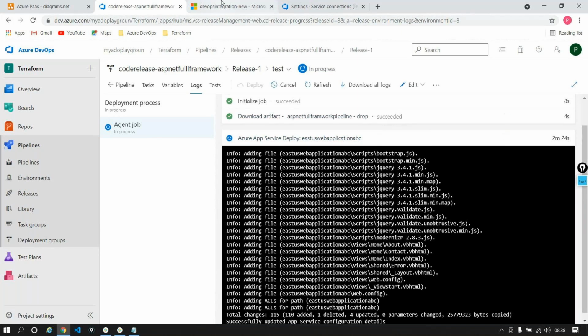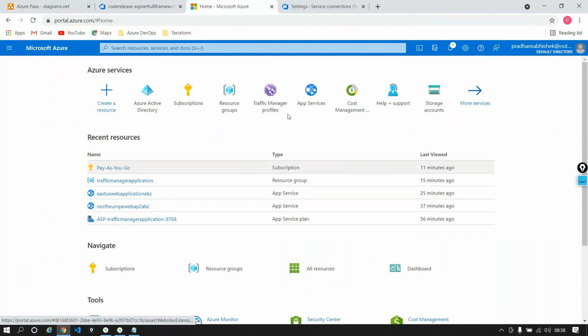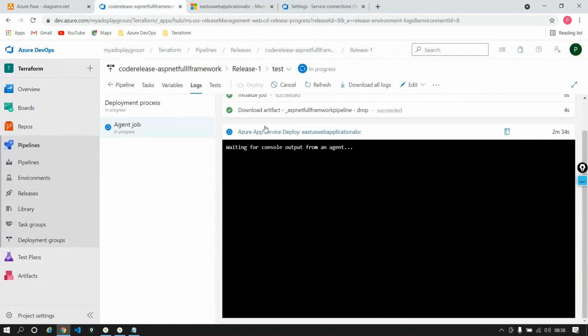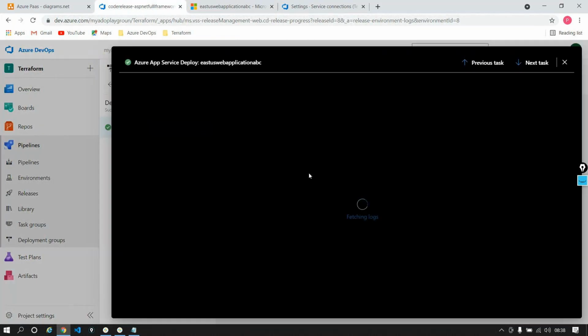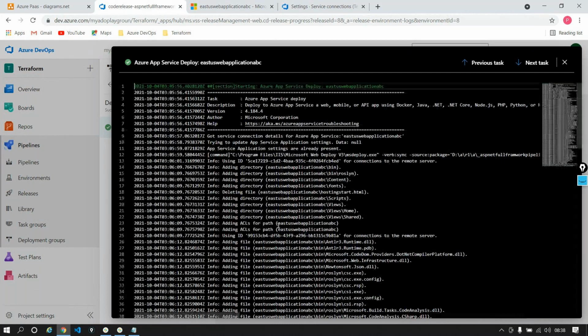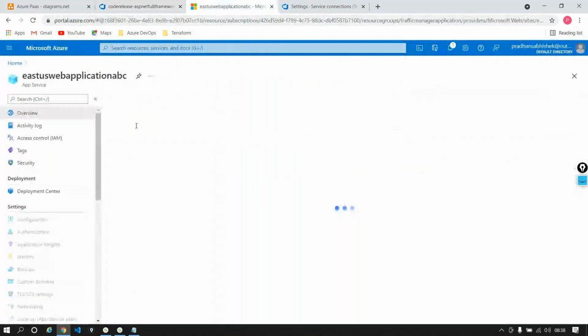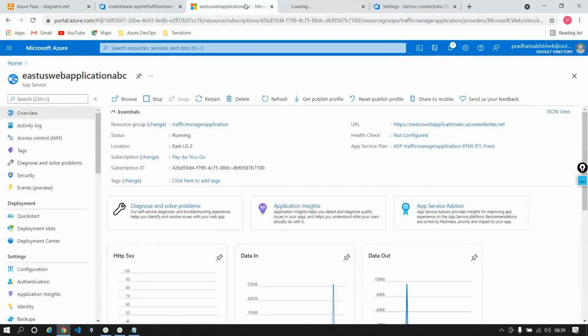And let's see the application. Actually, I have a feeling that it has already updated. Yeah, it's done. It took about 2 minutes 32 seconds to do this entire process. It released all the code on top of my web application, and I said, okay, fine, this is good. Now if I browse this application, it should show us the code that got deployed on top of the application using Azure DevOps. So this is our first release on top of the web application using Azure DevOps.